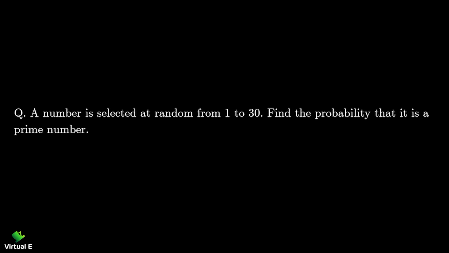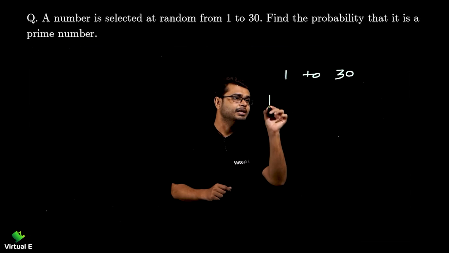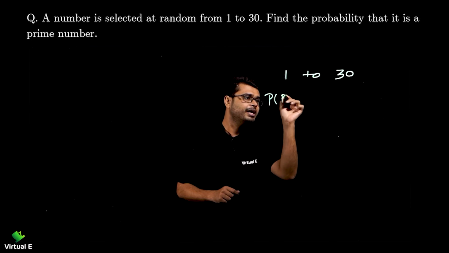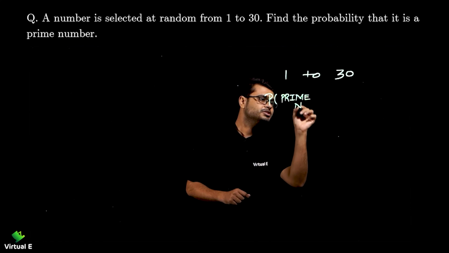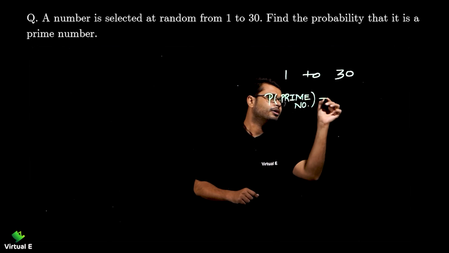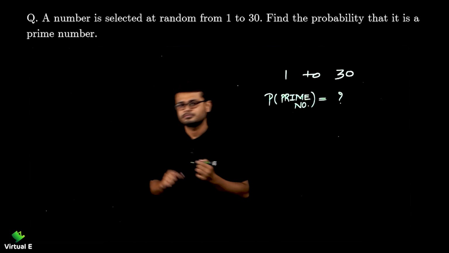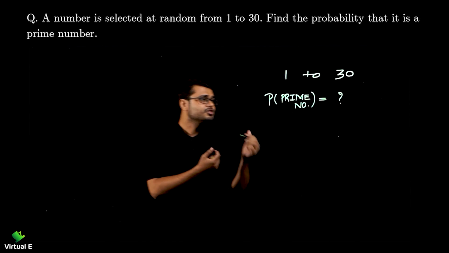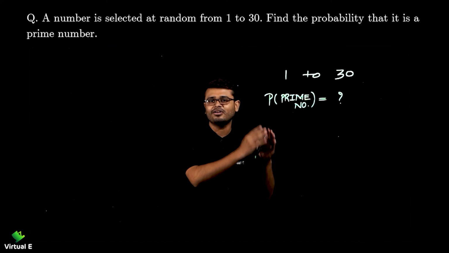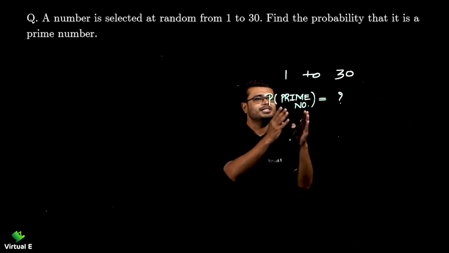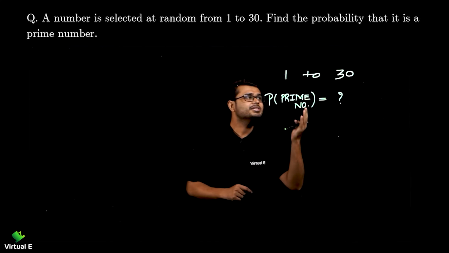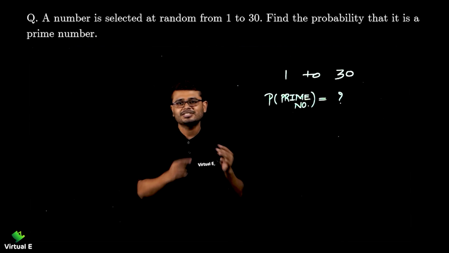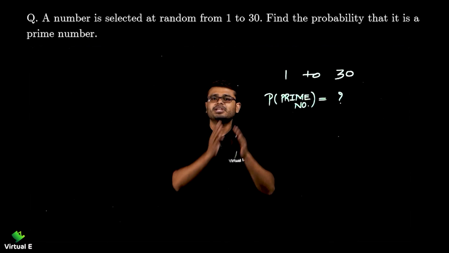Find the probability that it is a prime number. Now we need to find the probability that it is a prime number. This is what we are interested in. So how shall we do that? Let's think about it. Very simple. Before we move on, the basic idea of this question is to check whether you know what a prime number is. Prime numbers are the numbers which, generally I say, are not present in any table except itself.